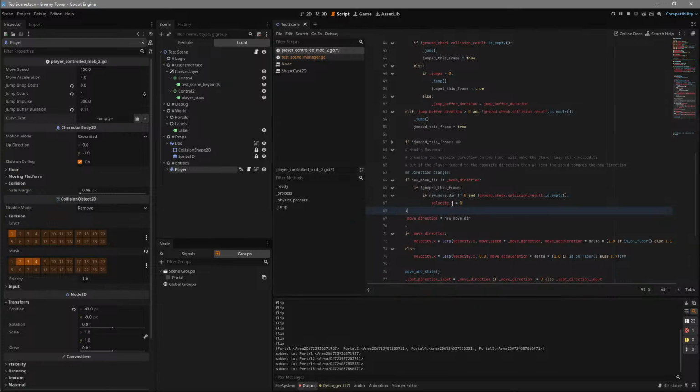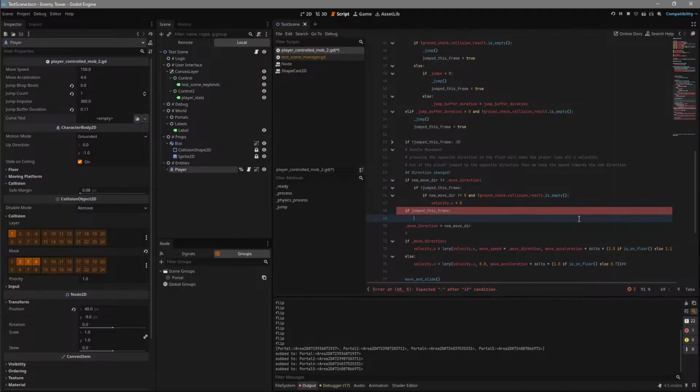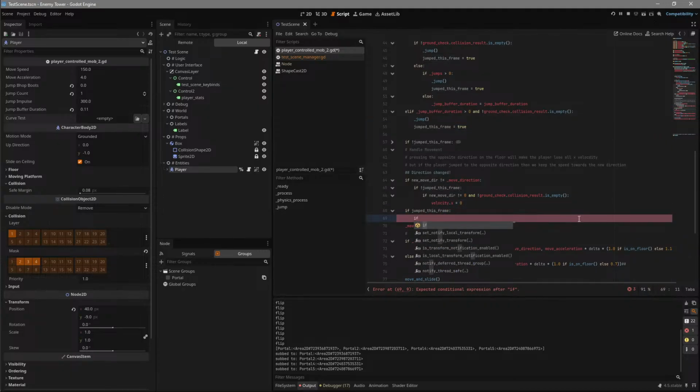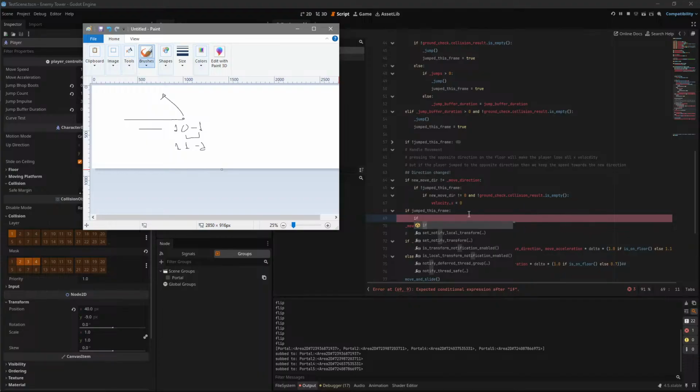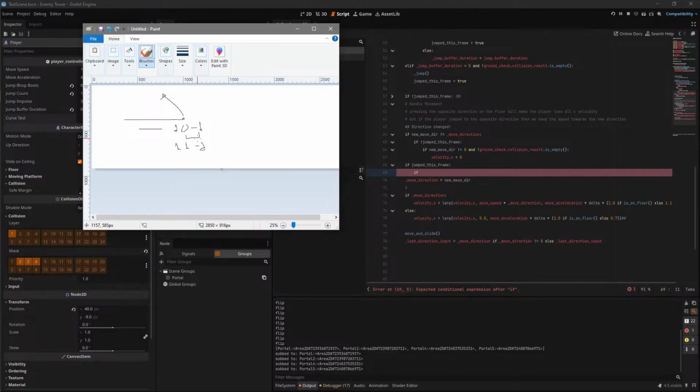Let me start with if jumped. If we jumped this frame, if we jumped the opposite way, that means we compare the... yeah, this would be like the new movement direction. The old one on this frame is still 1, right?